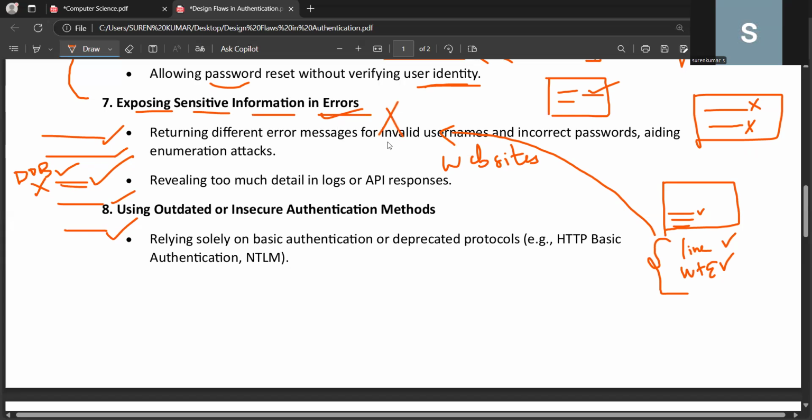Returning different error messages for invalid usernames and incorrect passwords enables enumeration attacks. Next, revealing too much detail in logs or API responses, which means nothing but the same thing. See, APIs we are using to develop. Wherever an API is included, we will have some statements inside related to this API.